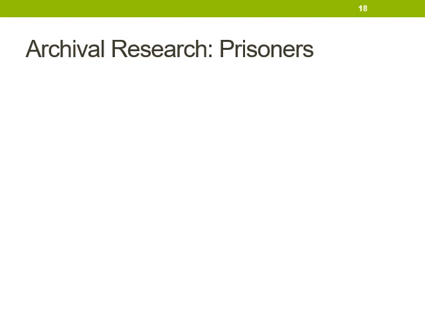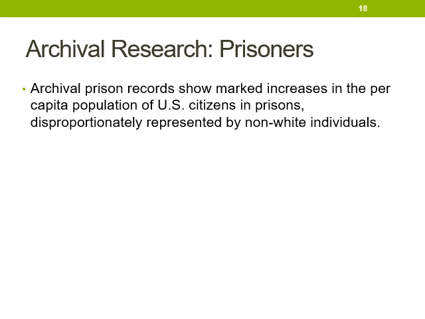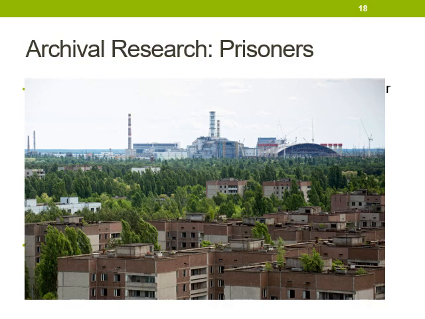An example of archival research was a study that showed this. They were trying to find out the race of people who are in prison, and by gathering these archival records and analyzing them, they discovered that non-white people had much increased rates of being incarcerated relative to white people. And that's really important to know, and it's in particular for drug offenses. And we don't posit that non-white people abuse more drugs than white people. We posit that they're prosecuted differently. So this became a very important finding for what was going on.